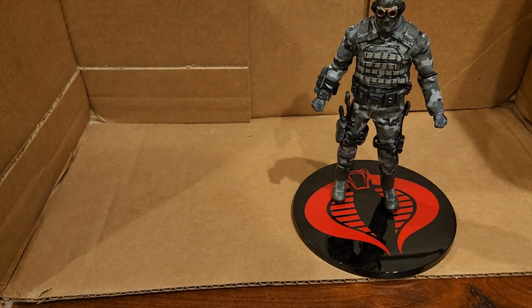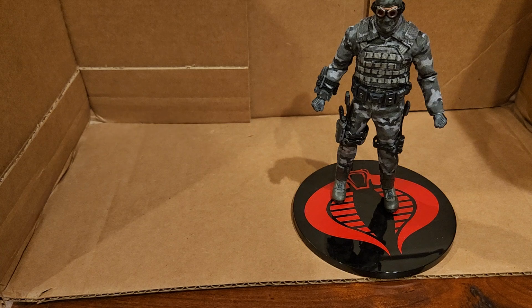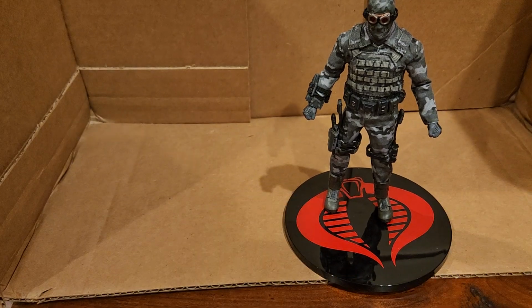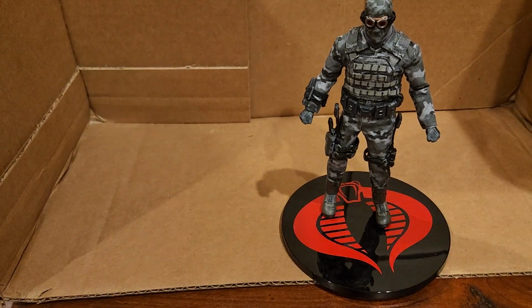So I'm curious as to other people's thoughts on this, other Mezco owners, if anybody uses a brace, or how you display your Mezco figures. Luckily, I don't live in an area where there's a lot of trucks passing by, or any earthquakes or anything like that. So anyway, just my thoughts on my biggest issue with Mezco is how do I display the darn things? So that's Mezco and the usage of braces.